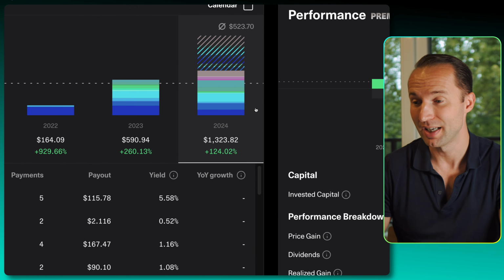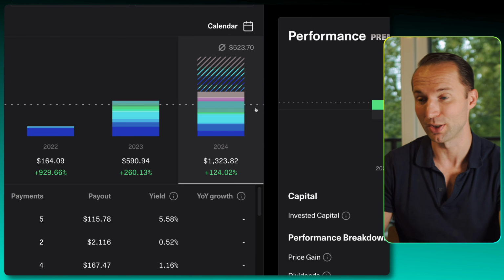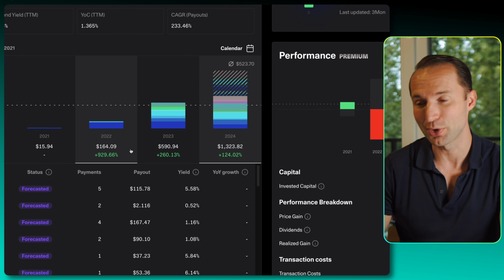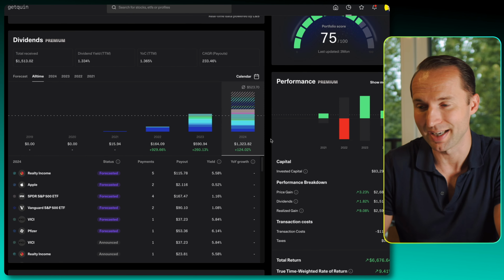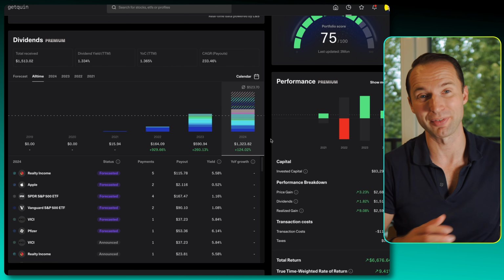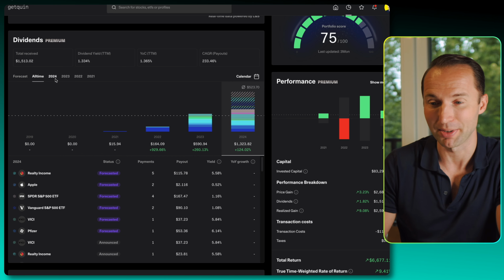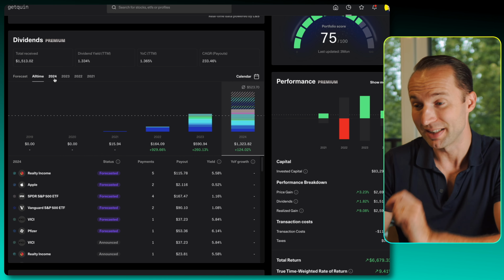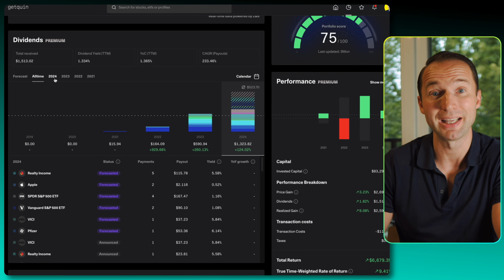And you can see over here in the year of 2024, I'm going to be making around $1,323, which is really nice, a nice increase year over year. Obviously, you can see that number was already higher, but what happened is that I started selling some of my dividend stocks. I made some other videos about this. Soon I will probably sell all of them and give you an update on that as well, but again, that's for another video. Still, really not too bad. By just holding a couple of dividend companies, I'm earning that money in passive income.